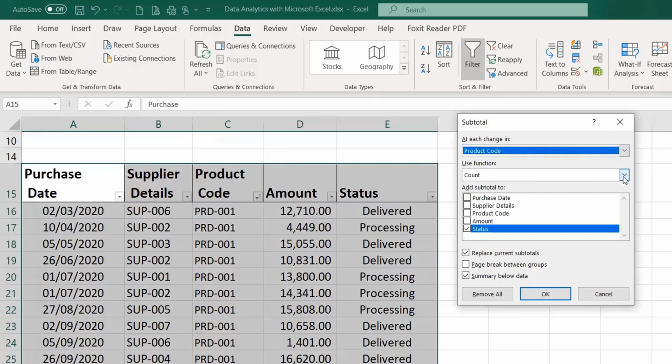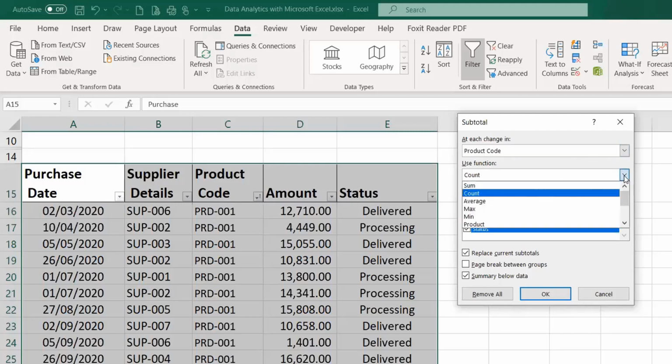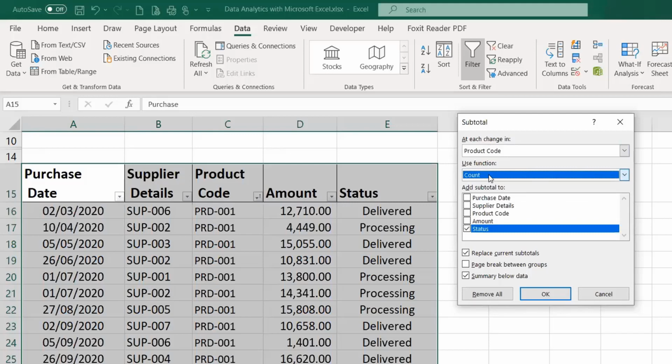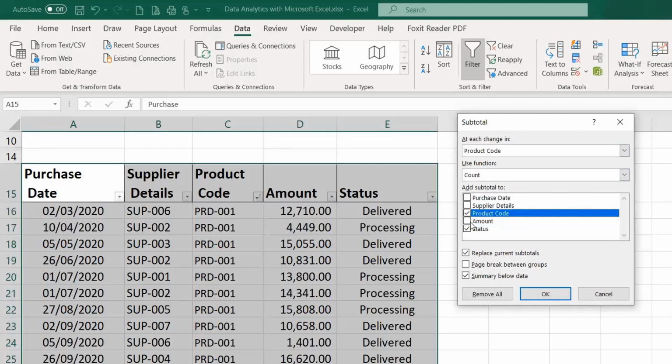Let's just use count, but I will still show you how to do the sum. I want to count the number of times this product code appears, so I'll apply the count function, and add the subtotal to the product code. Then I think that's okay, and I'll click OK.